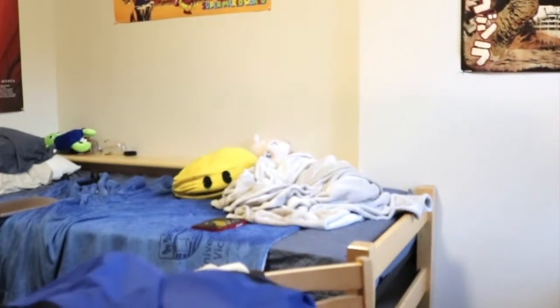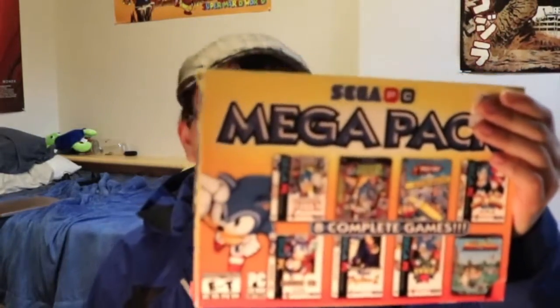And why is that? Because I went to a thrift store and I found this for $5. This is the Sega Mega Pack for PC. And all the discs are in there, though I think it's missing some inserts or whatever. And you have the Sega Smash Packs Volume 1 and 2, which is 15 Genesis games right there. Then you have Crazy Taxi, which is honestly a butchered port, but hey, I have it. The Sonic and Knuckles collection, which is interesting because some of the music was changed.